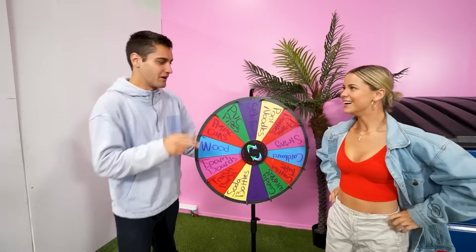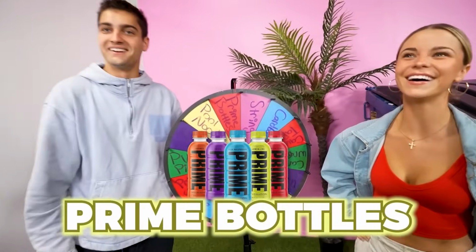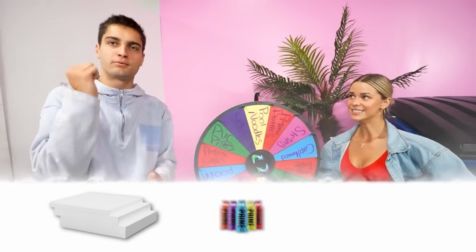Styrofoam. Okay, that's pretty good. You can do a lot of things with styrofoam. All right, two more, here we go. Prime bottles. It's always prime, okay? Ooh, and pool noodles. All right, so you have styrofoam, prime bottles, and pool noodles. I don't know what you're gonna do with that at all.